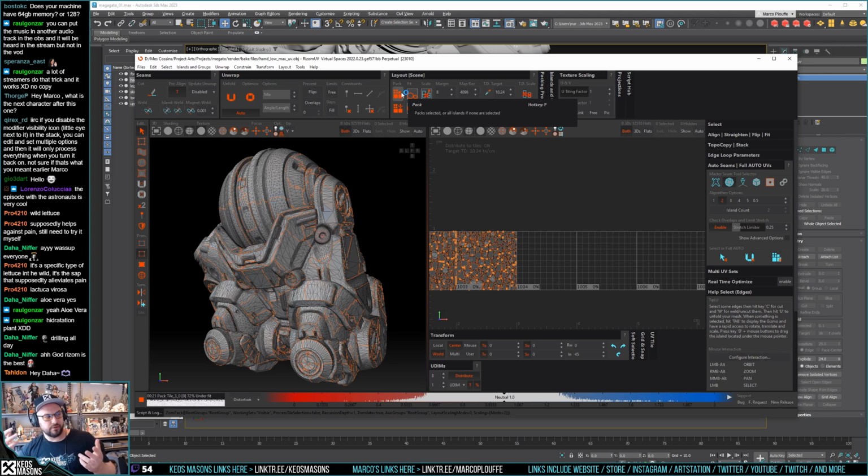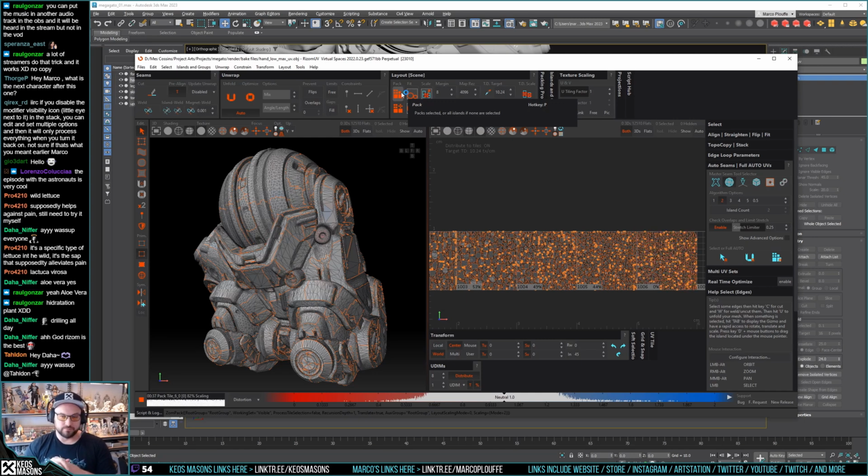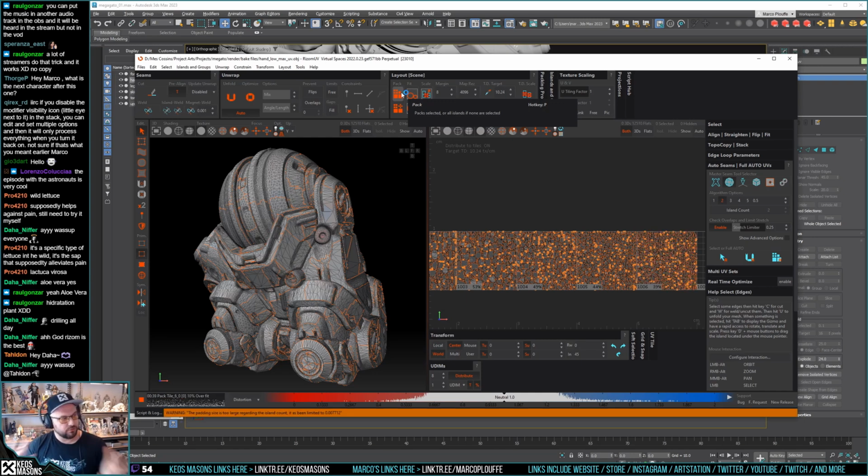But the more objects that you have that are floating, the more UDIMs you're going to need. At the end of the day, the only problem with this is actual file size. That's the trade-off: you save a lot in time, and Arnold and Max are able to handle enough of the polygons.